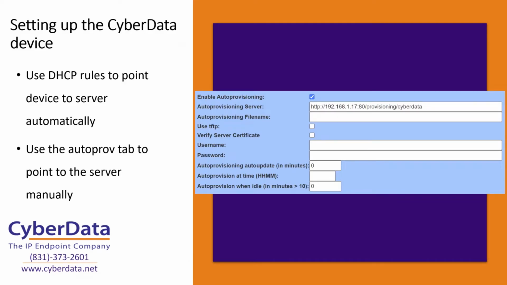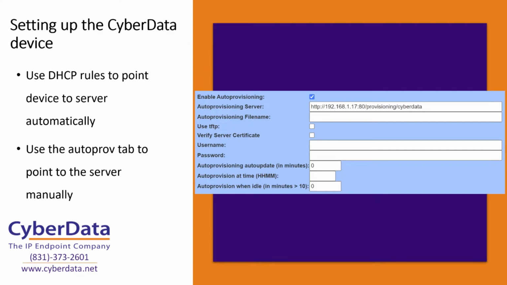So now that you've got all of your file systems set up, you've got the actual files prepared and loaded on the server itself, the last thing you have to do is set up your actual CyberData device. And for the demonstration that we're going through today, since I do all this in my home lab, I don't have the capability to set up fancy things like DHCP rules, which is a thing that you only get access to with business class routers, or if you deploy your own DHCP server, say on Linux or something.